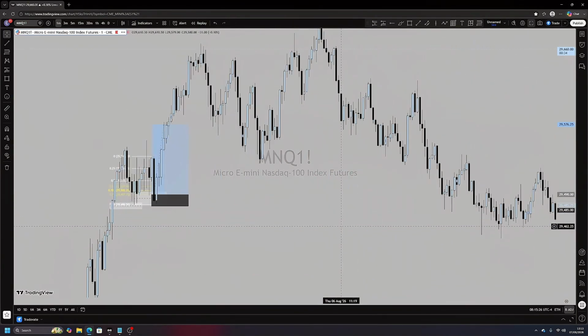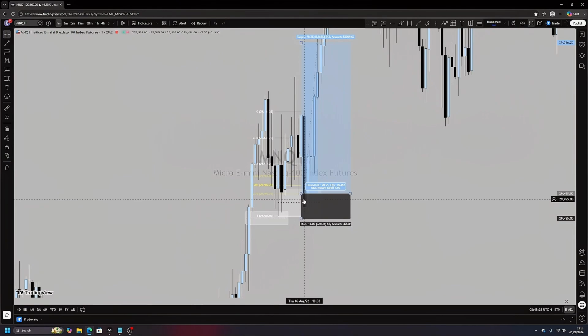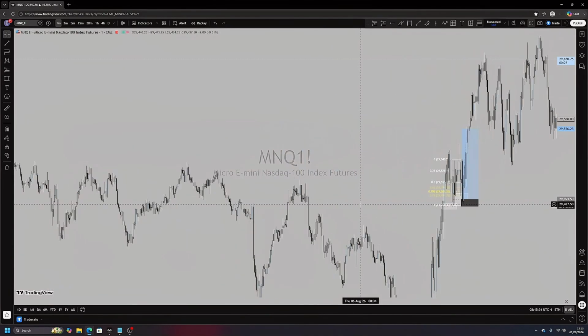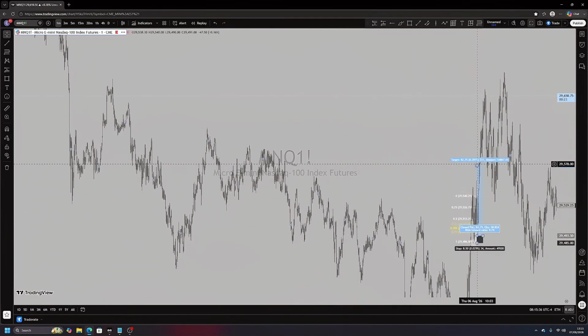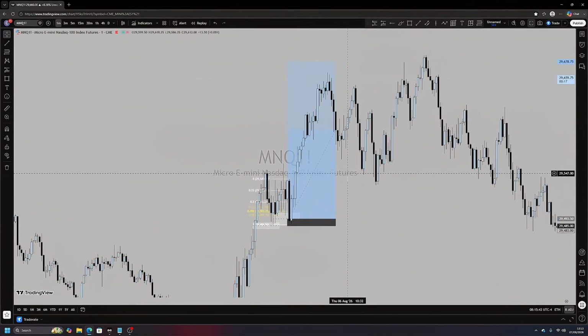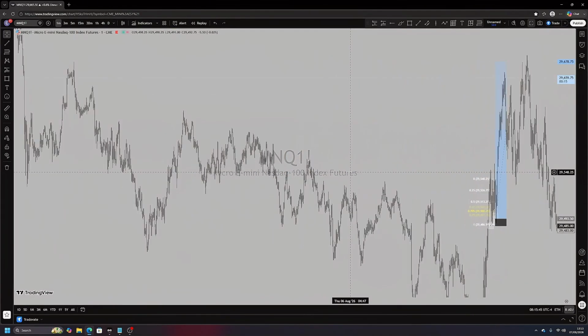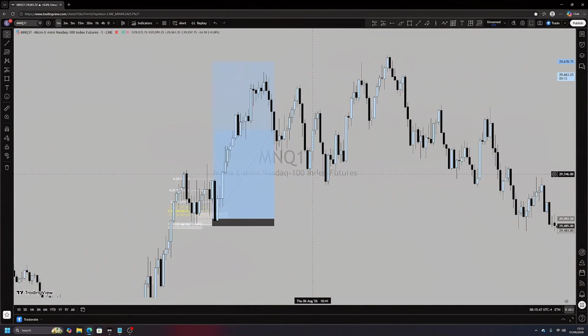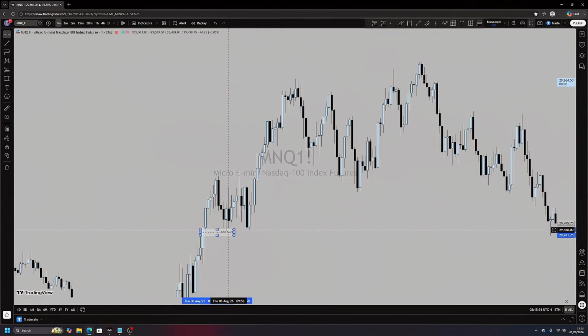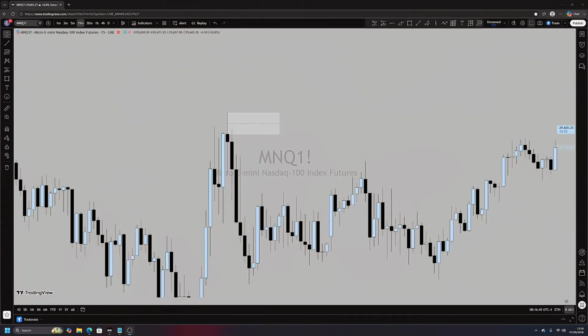Or you could put your limit order directly on the CE. In that way, you'll have a smaller stop loss, bigger risk to reward. You'll be making more. Target all the low resistance. This was a beautiful setup. Now, I'll show one more example. In this case, it'll be a bearish example.